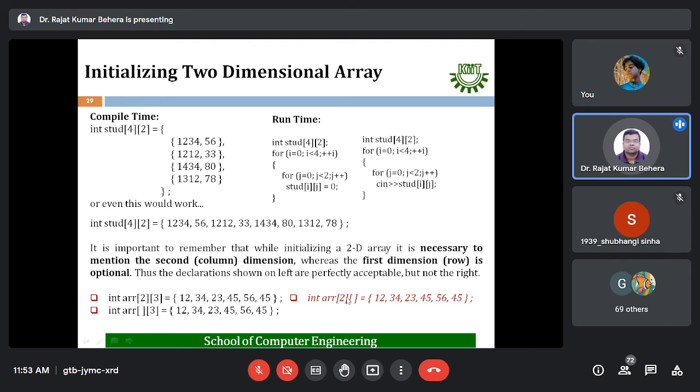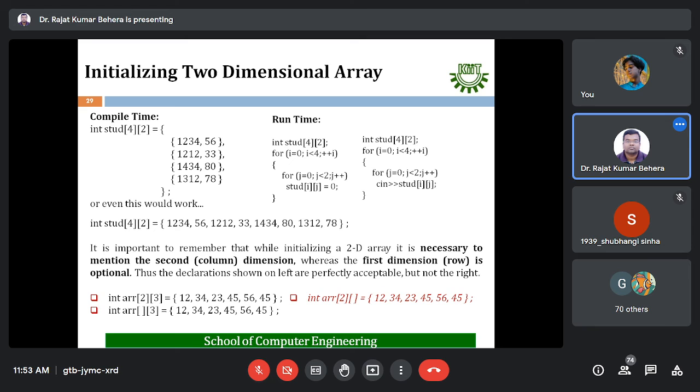The compiler won't be able to detect the number of columns. So in a two-dimensional array, the higher dimension always has to be specified, but the first dimension can be left optional. Is the point clear to everyone?